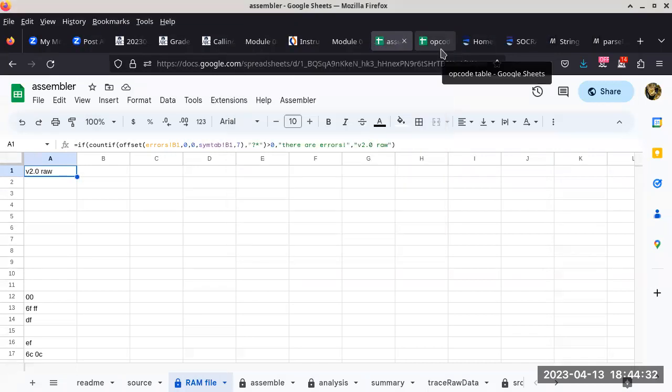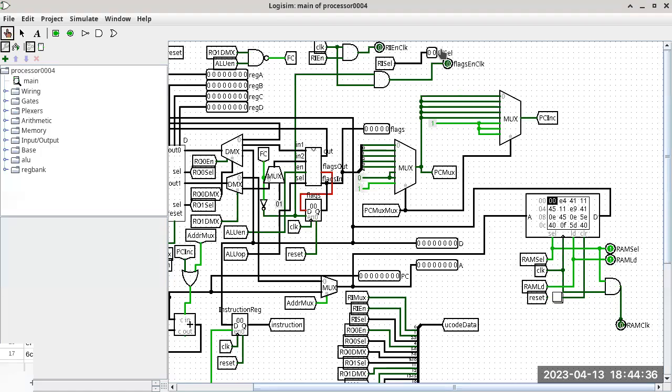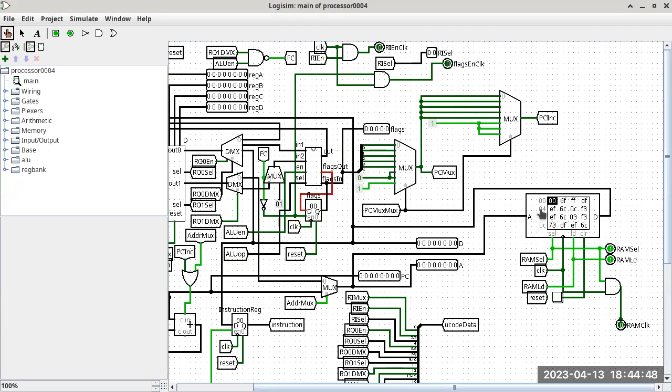Oops, not this one, but, oh, I just passed it. There we go. And then right click here, go to load image, and then specify that we want to load, what was it again? Stack.csv. Put the program here, right? And then run it. Now, when this is all done, it doesn't really show us how we are pushing and popping. So that means this is not going to be very useful.